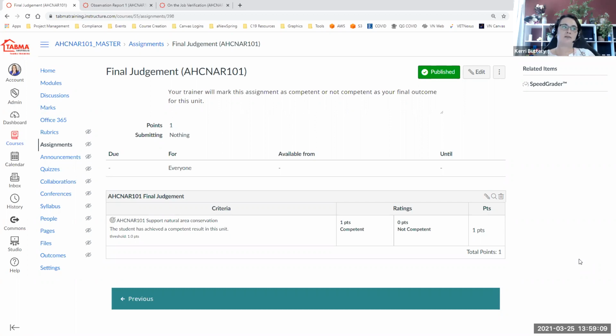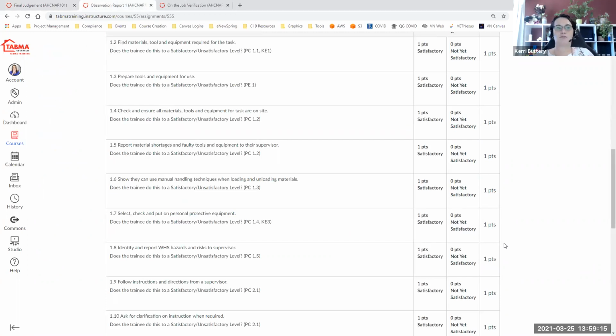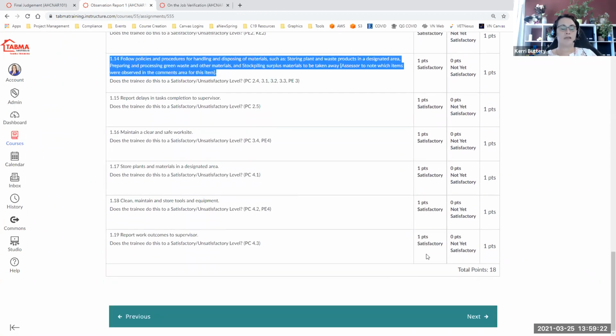You might decide that you want to include at the bottom of one of these, you might want to see, is this task overall satisfactory? And you might want to actually add in another outcome at the bottom of this, where you're saying overall, the student has been satisfactory at their observation, and create that as an outcome so that you can report on that.